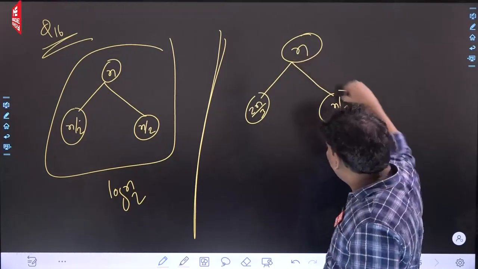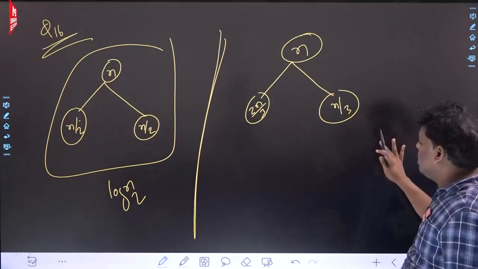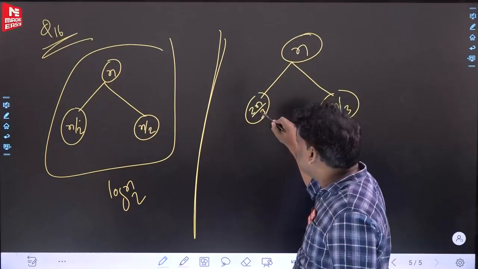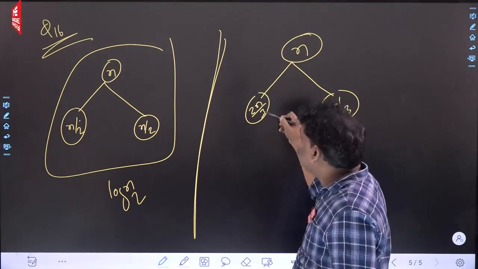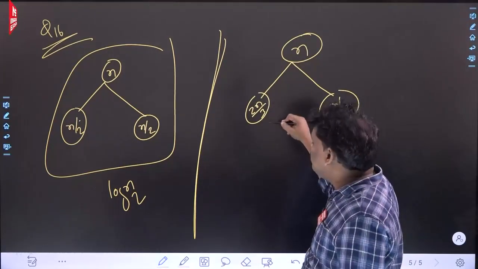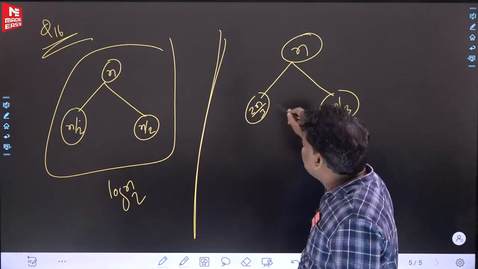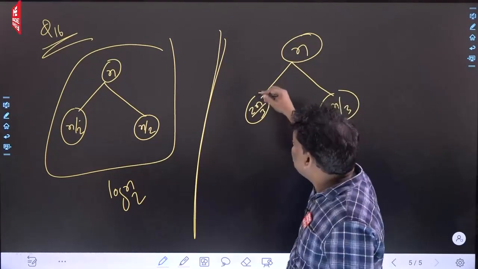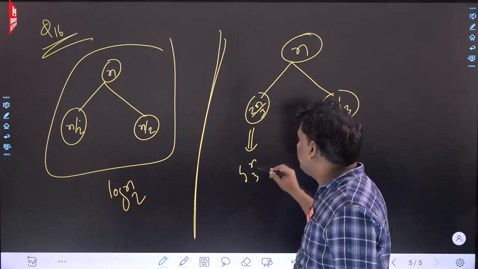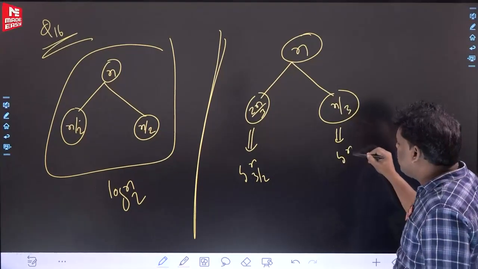Right, if you see, always divide by 3, by 3, by 3. Can you say what is the right height? Log n base 3. Left is always, listen, left is always multiply by 2 by 3, which is nothing but divide by 3 by 2. 2n by 3 can be written as n by 3 by 2. So right is always divided by 3, left is always divided by 3 by 2. If you divide always by 3 by 2, 3 by 2, 3 by 2, the left height is log n base 3 by 2. Always you are dividing by 3 by 2. Right height is going to be always dividing by 3, log n base 3.